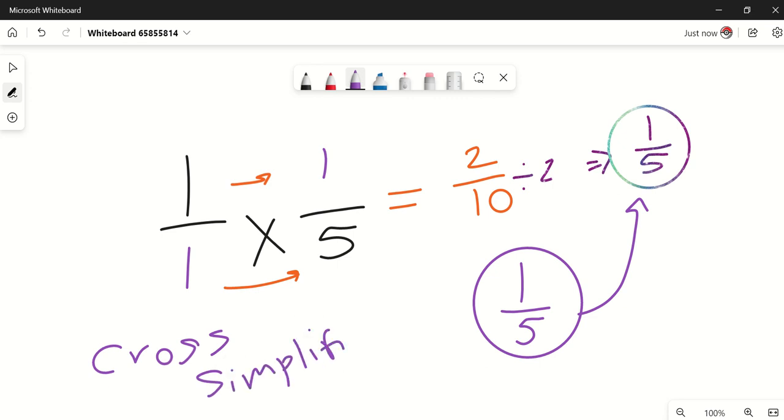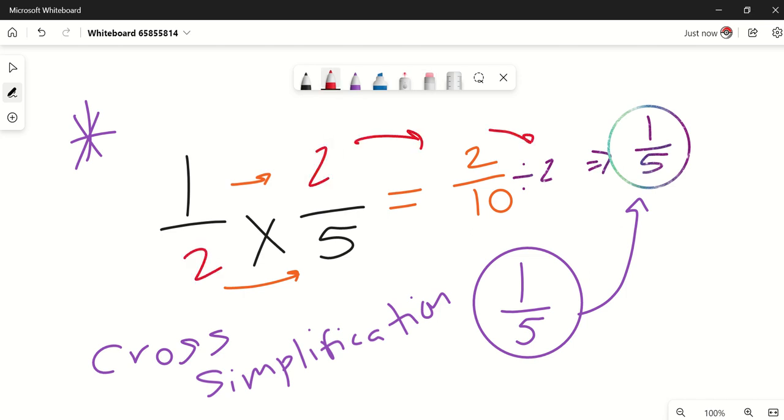It is not needed. You do not need to cross simplify. So let me go ahead and put a little asterisk on this one. Cross simplification is not needed. Cross simplification is a tool to help you get your answer quicker and to have least amount of mistakes. This usually is going to work with bigger numbers. When you have way bigger numbers that you know have common factors and you can divide them up, that's when this will help. In this case, we could have still just multiplied across without these becoming ones. We could have left them 2, made it 2/10, and then divided by 2, and then made it 1/5.